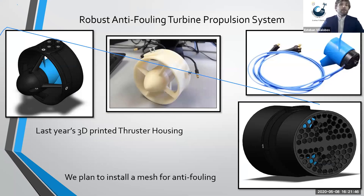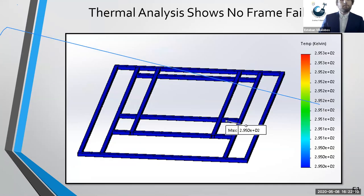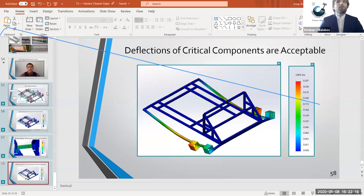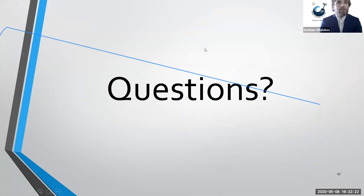It does provide good thrust. Let me see if I can get the number on here. I believe it's about... I don't have the numbers right here. I'm sorry. Actually, it might be in the appendix, Edgar, if you go down to some of the last slides. It should be one of the slides we got rid of, but unfortunately, yeah. Okay. Well, I believe it's the proper amount of thrust. I don't have the number. I believe it's 2.6 kilograms per inch, but let me double check.